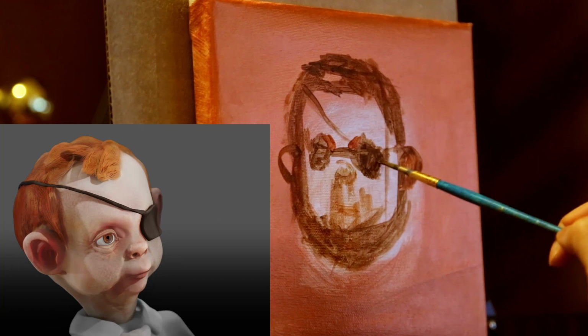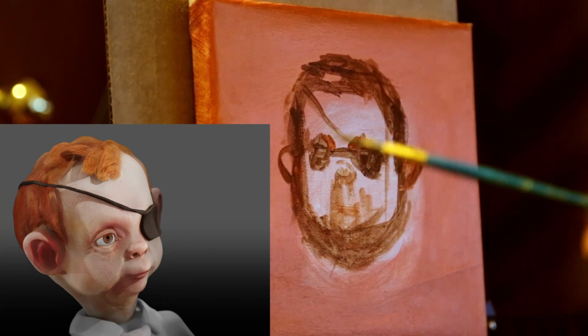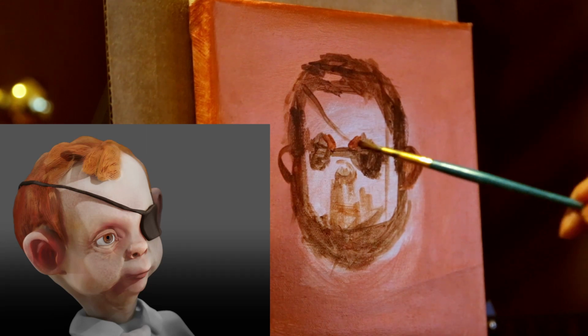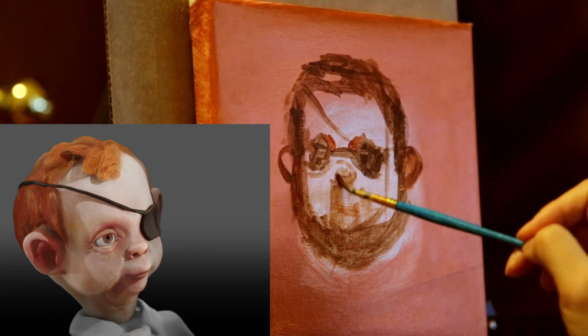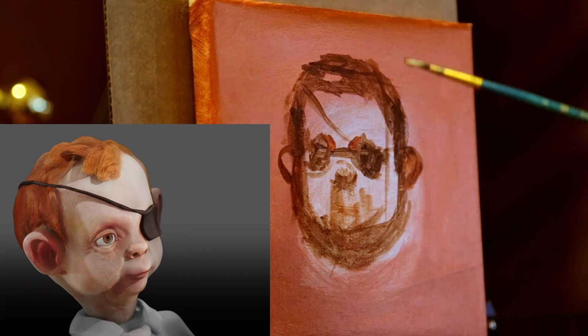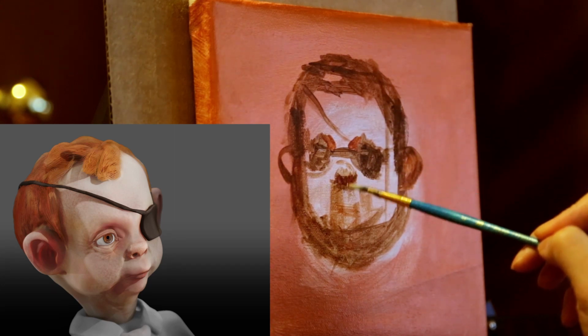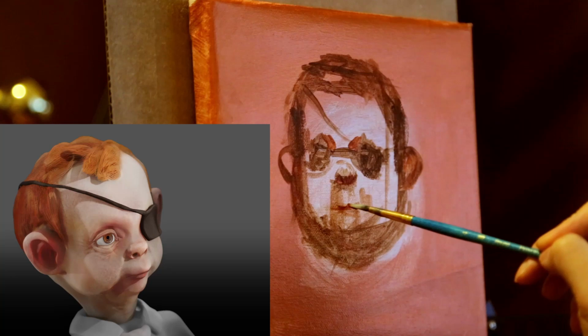So I'm using burnt sienna and raw sienna. That's a ZBrush render of Billy again. So my deal is, whenever I don't know what to draw or what to work on, to loosen up, I'll draw either Billy or Rondo Hatton. Look them up, kids.